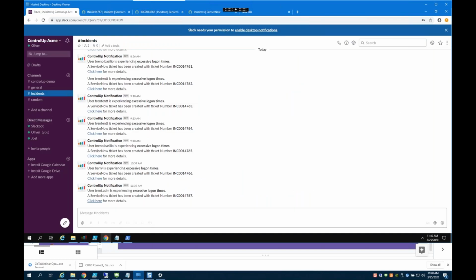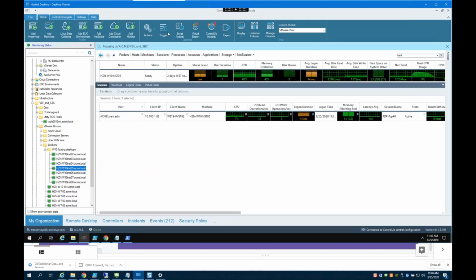I think a lot of us in IT live in the Slack world, so I think this is a pretty quick, cool, question there. Obviously, you can do output to standard things like email and things like that as well, yeah? Yep. So ControlUp, yep. Let's take a quick look at that actually.